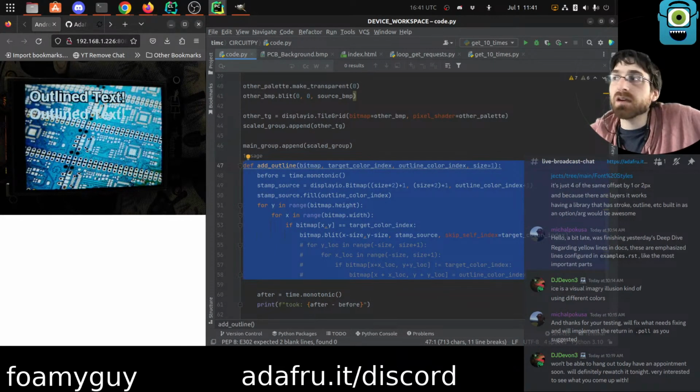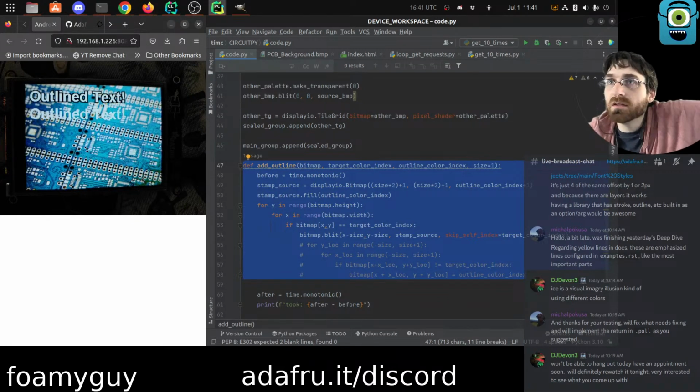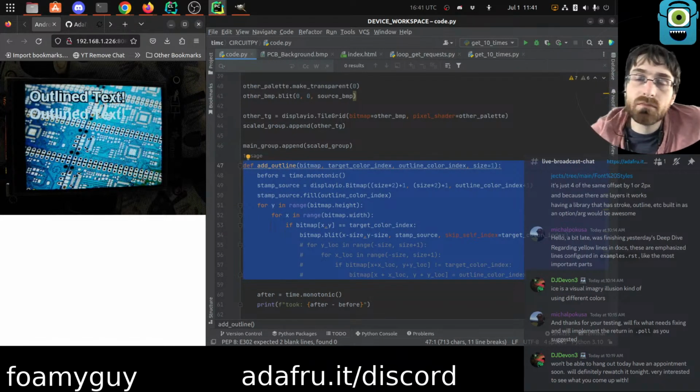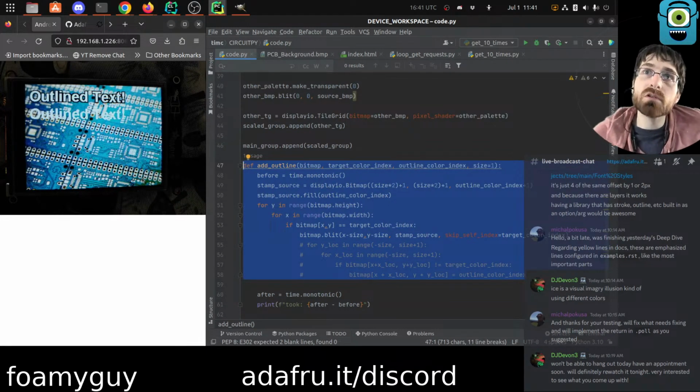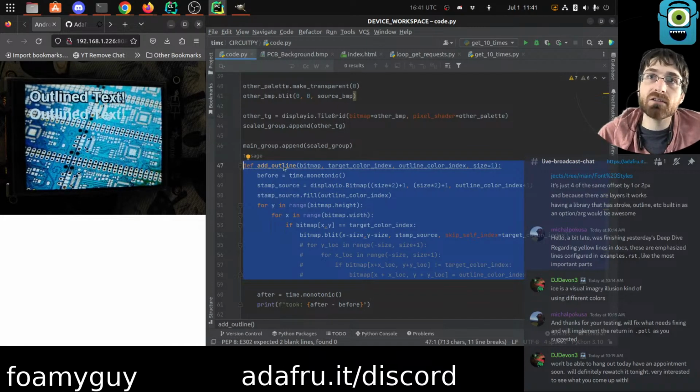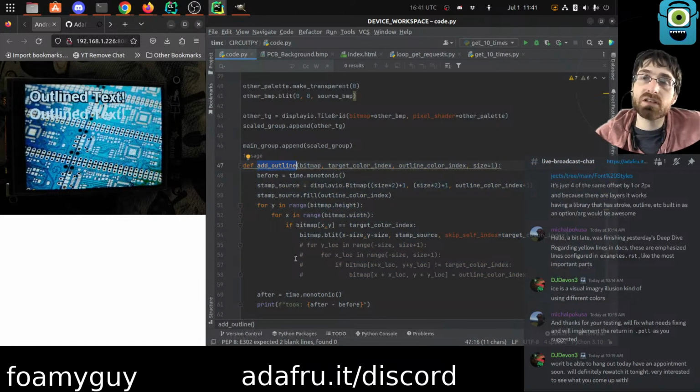Because I think just having a random function is probably not it. Maybe bitmap tools, or maybe even the bitmap object itself. It feels like a bitmap tools kind of thing. Like maybe bitmap tools.add outline. It'd be a function that exists inside that core module.